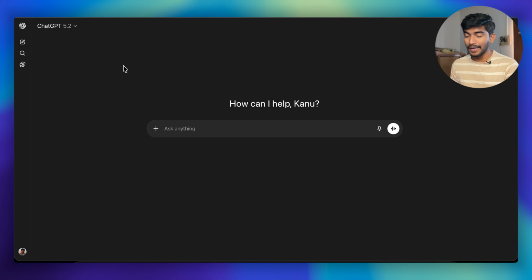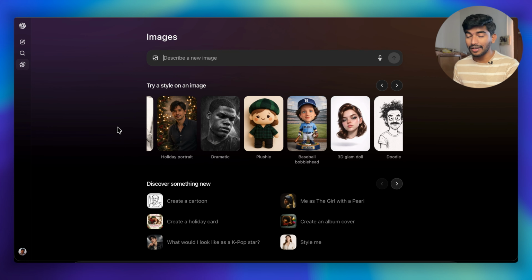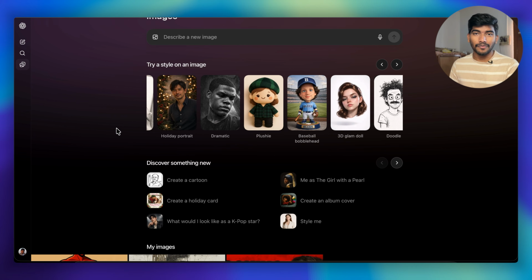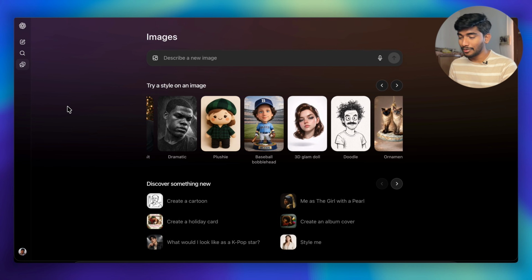This is ChatGPT's regular interface, and they added this new interface for images, like a dedicated interface for images. This is where you can add prompts and create your images, or if you don't know what to create, you can use the existing presets here. These are some of the presets created by that team, so you can directly use any of these presets and it will work perfectly fine on your image as well. Now enough talk, let's start on the creation part.